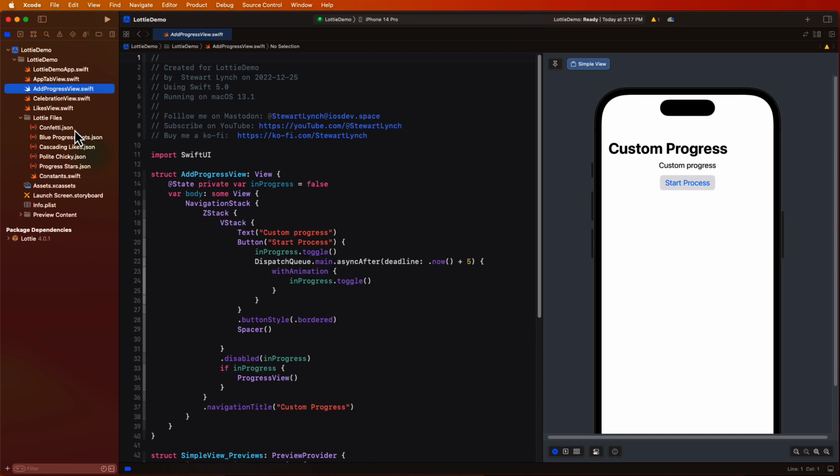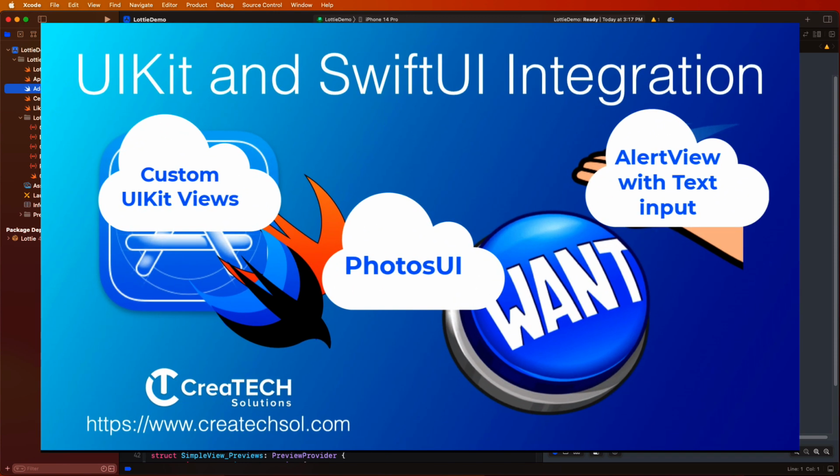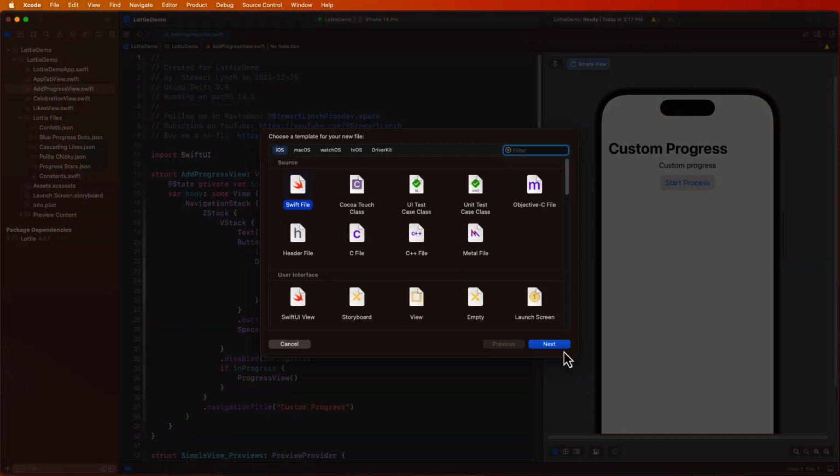Let's start with our Add Progress view. This is a SwiftUI app, but unfortunately the Lottie package is for UIKit. This isn't really a problem, however, because we can easily create a UIViewRepresentable to add Lottie animations to our SwiftUI projects. I have an entire video on this topic, and I'll leave a link in the description, but I'll walk you through it here. I want to show you my learning process as I built my own version, so I hope you bear with me as I do this and learn something in return. First, create a new file called LottieView.